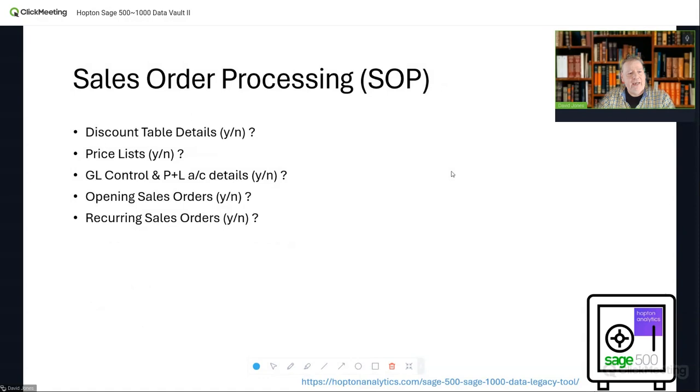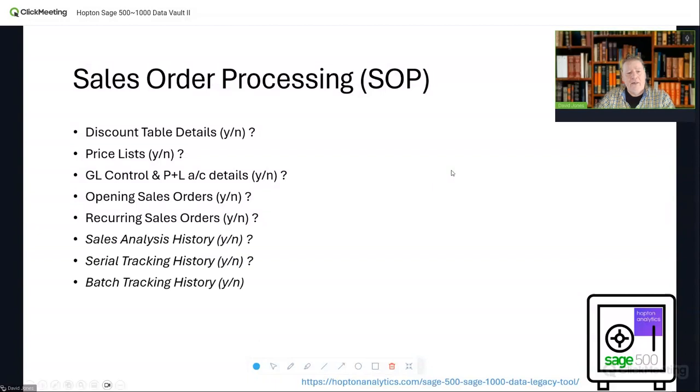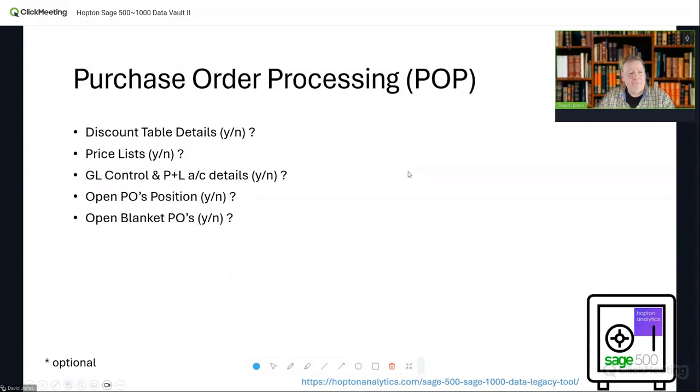On the sales order processing side, again, we can take all the standing data like discount codes, price lists, links to GL code. Some of this information will be different in your new ERP system, but it's good to know what's there. Open sales orders we can take in, and recurring sales orders, and they often come through as an ERP item for migration. What we can definitely do though is take all your sales analysis files, your tracking of your serial items and your batch tracking. Now the sales analysis file, depending on the project code, depends on which table it takes the data from. So there are some projects in Sage where when you turn them on, it goes to a different sales analysis file. You may have seen that already. We can take either, doesn't matter for us.